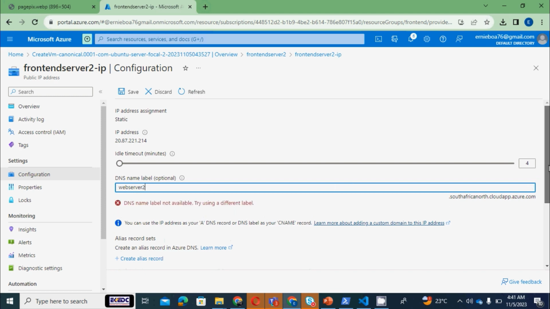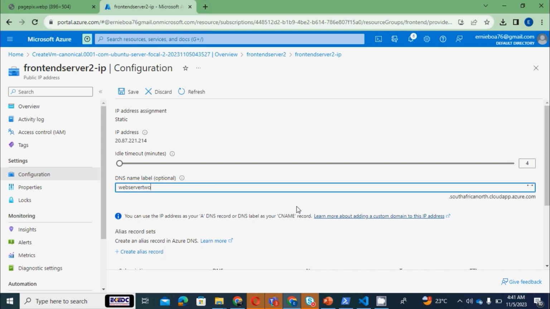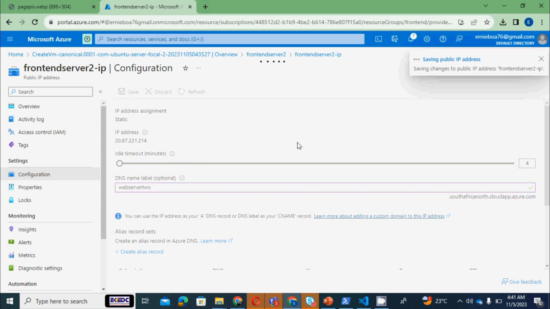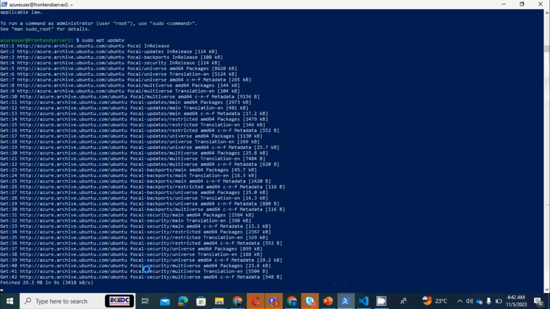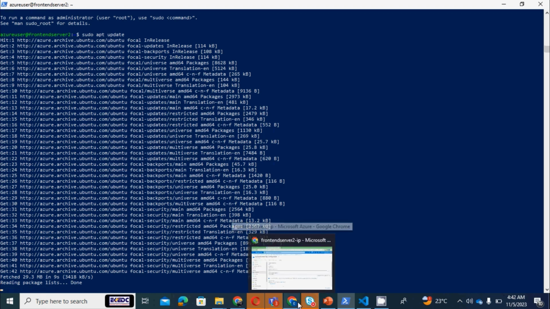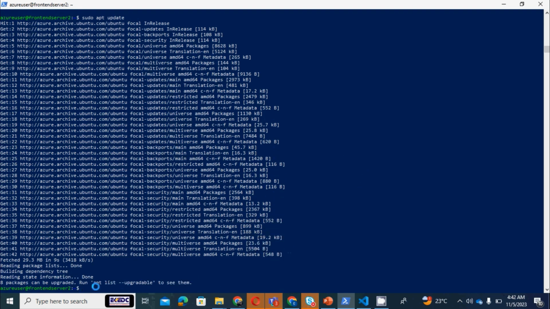The name web server 2 is not available, so is this one available? Save. Okay, while it's saving, let's go back. Okay, so our update is done.